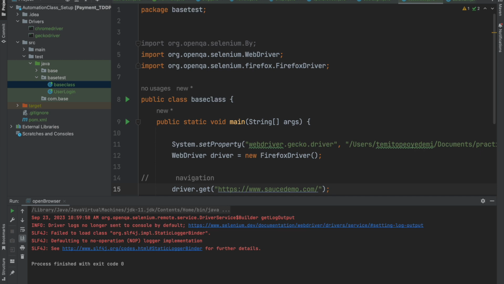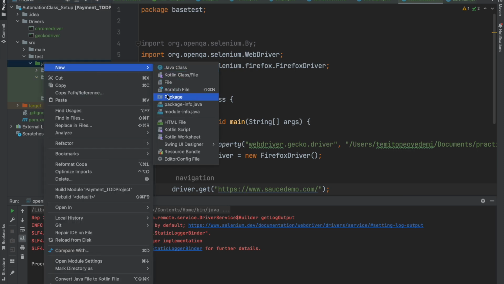So I think I have a base class now, and I have a test that I want to test run with it. However, there is still another thing I need to do. I need to create my page object. I need to create my class. So the essence of it, I'm going to explain to you. Okay, I will explain to you.